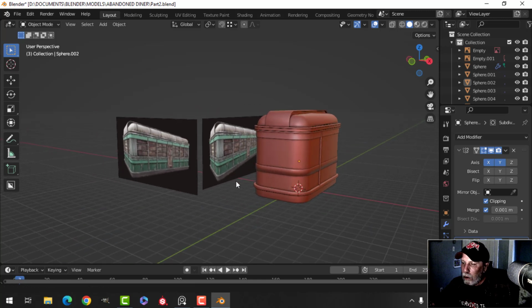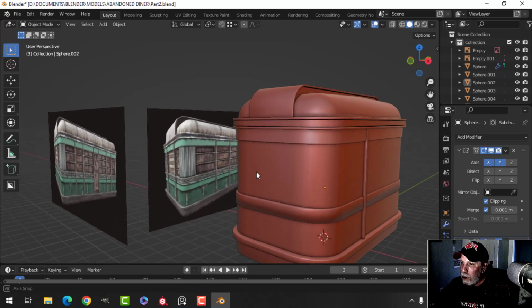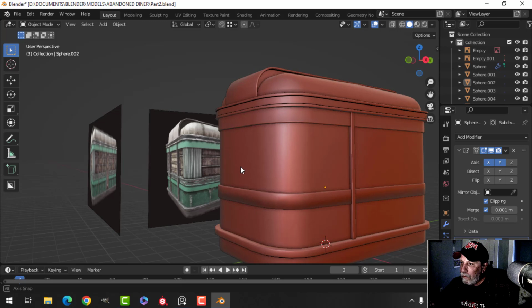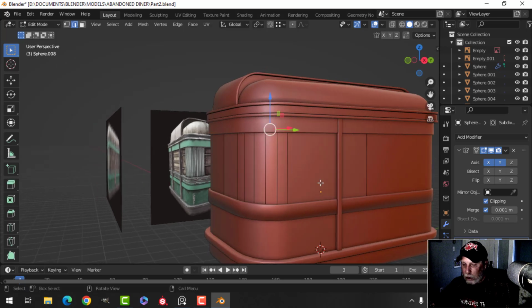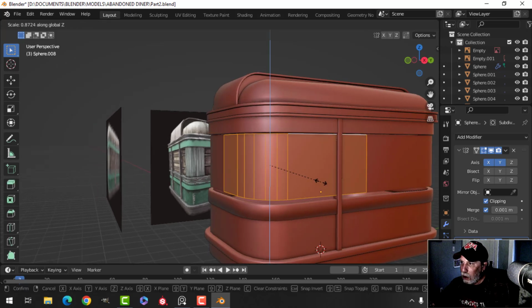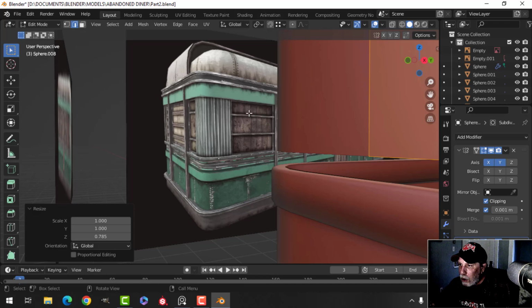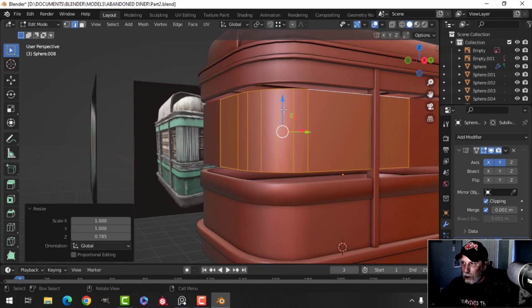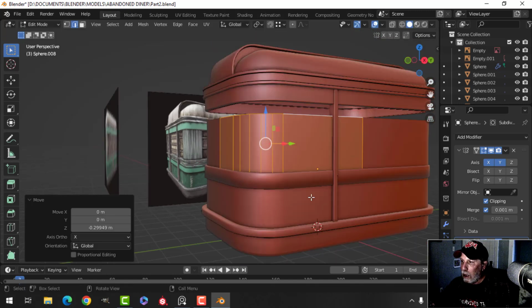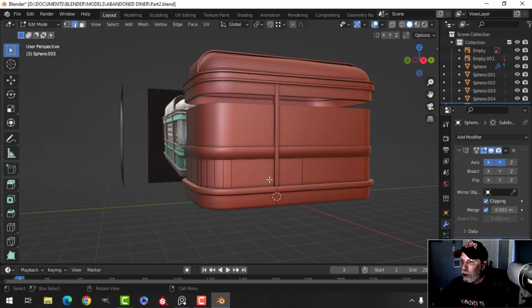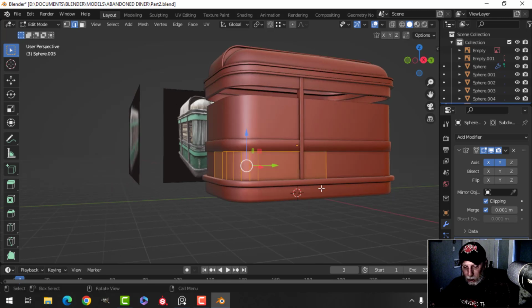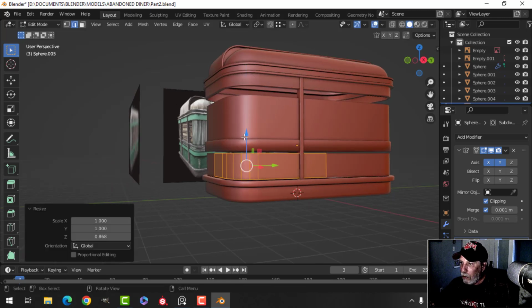Okay, so now we will get some things figured out. Let's take that and scale it in the Z. So that piece is... Okay, well, let's actually think about this. It looks like this is about twice the height of that piece. So if that's going to be like that, let's say, then I'm going to take this one and scale it in the Z a little bit, make it about that high.